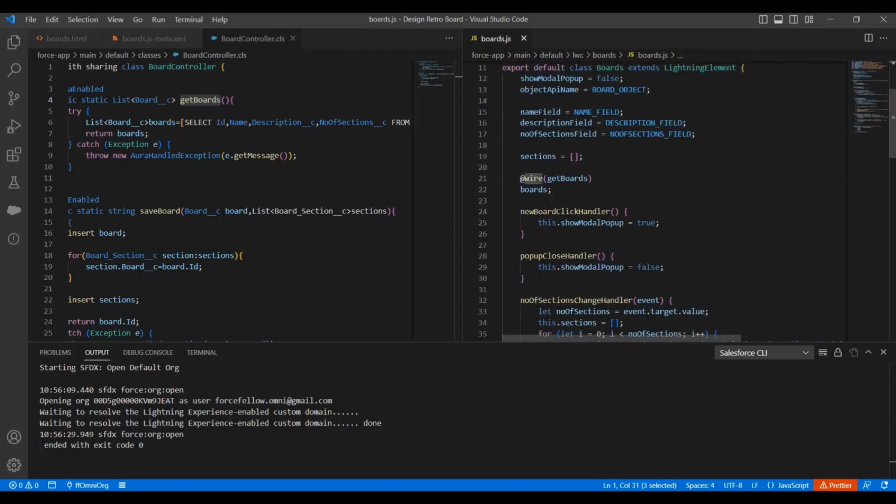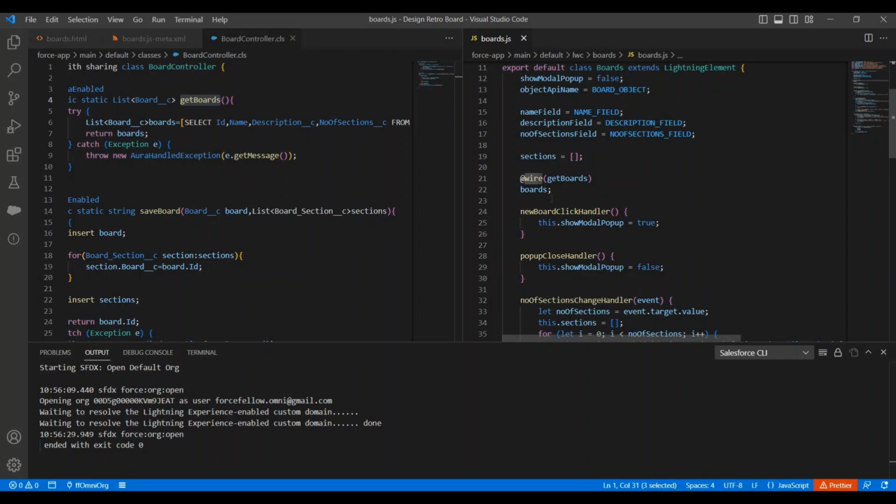Now here we can use the wire service in two ways, either as a property or as a method. So if you have a requirement where you want to perform some more logic with the data that you have received, or you want to do something more once data is received, then you can use the wire method. For example, once data is received, you want to do some calculation, or you want to update some flags, like you want to set the loader property to false. So once data is received, then you can hide the loader. So if you have such kind of requirements, then you can go with the wired method.